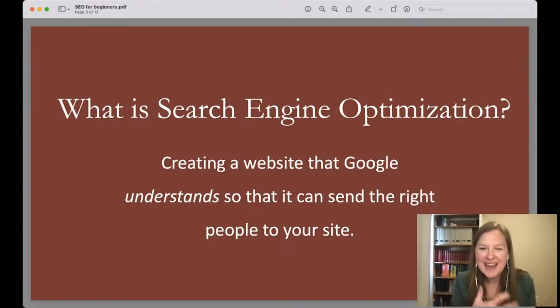And it's kind of a lot easier than it used to be because Google is just so much better at understanding websites. And many, many, many of the things that you will do to make your website better for people is going to be what's making your website better for Google as well. So accessibility and all those alt tags, absolutely. But even just having helpful pages is helpful to your people and also helpful to Google.